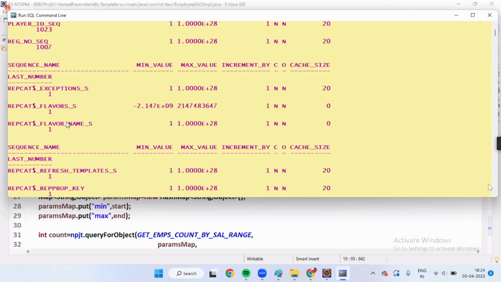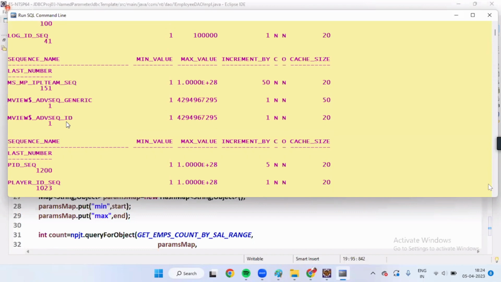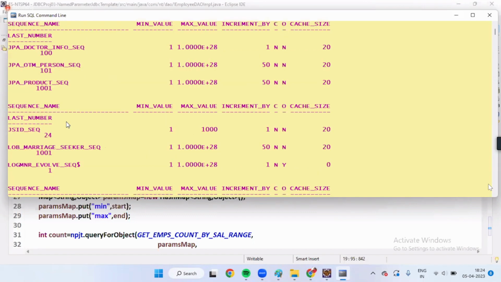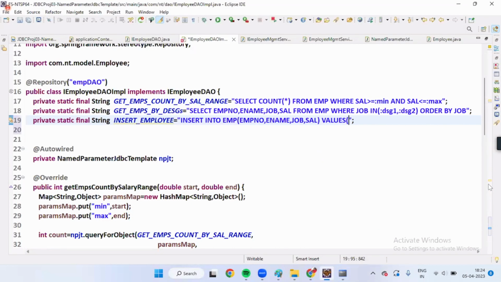Related to employee, is there any sequence, guys? ENO underscore sequence is there now, boss? ENO underscore sequence dot next value, question mark, question mark.